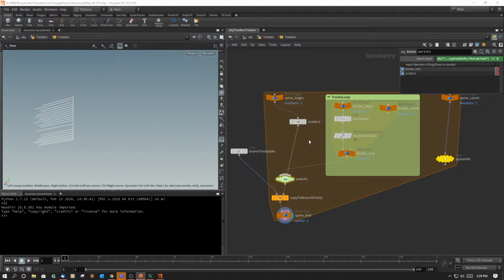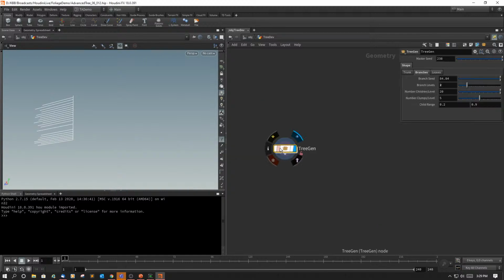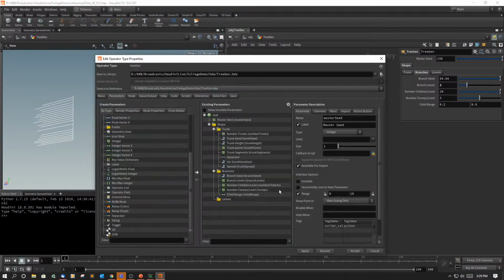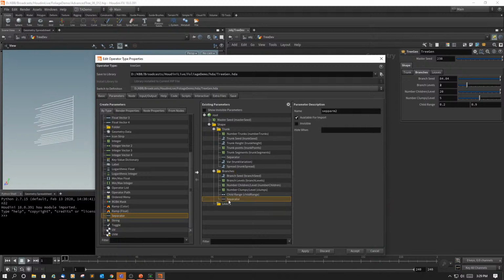Let's go ahead and add that to our type properties. So I'm going to go up a level, right click here, and go to type properties. Okay, so we have our branches and all our child information here. Let's keep things a little bit nice and orderly, because this is information about the recursive nature here. So what we want to deal with is just the rotations. I'm going to grab a separator and put that in branches.